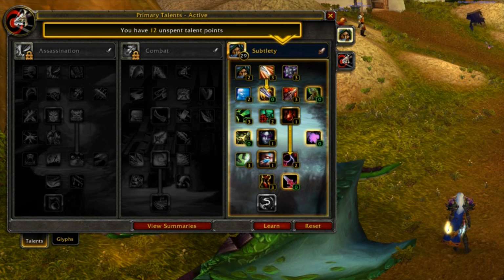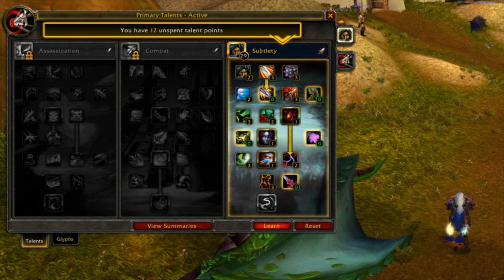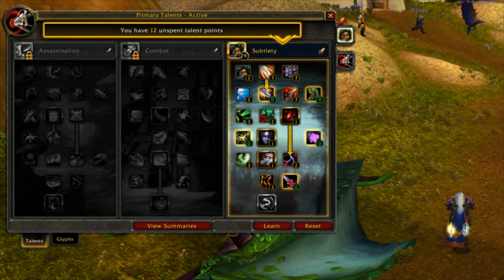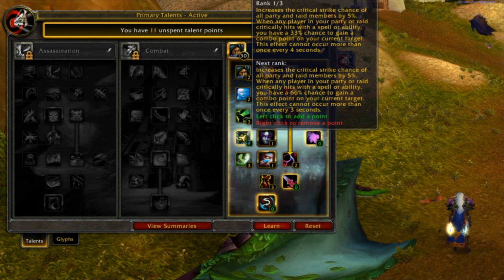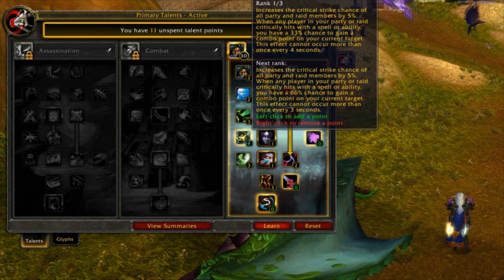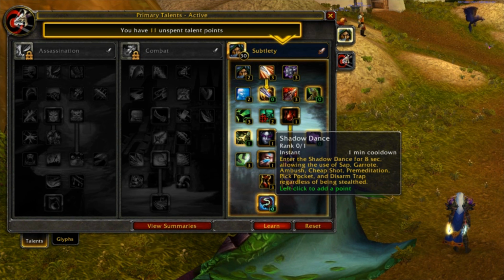So as you can see here again, we're stuck with 1 point left to put in something before we get our Shadow Dance. You're going to put it in Honor Among Thieves to give the 5% crit buff to everyone in your party or raid. Then of course, you're going to pick Shadow Dance.